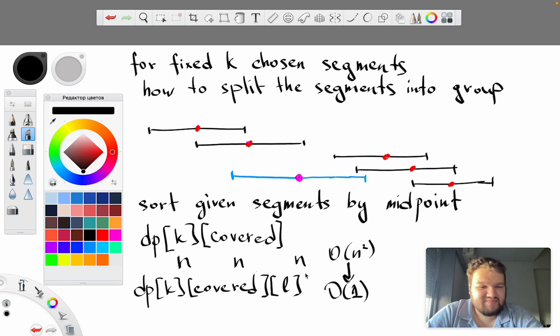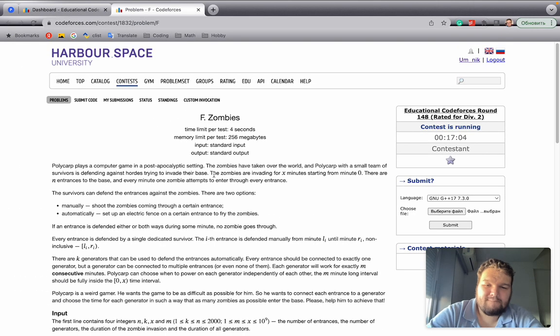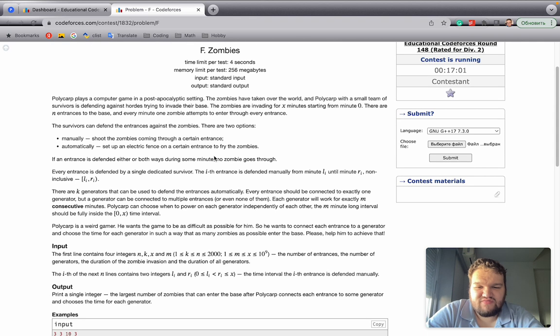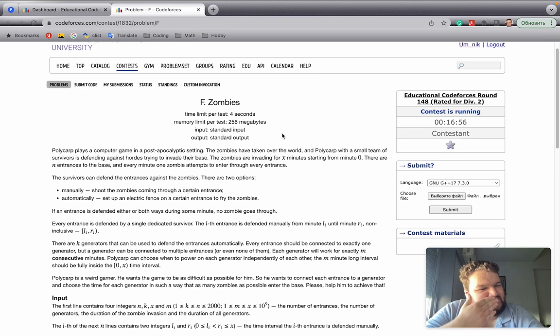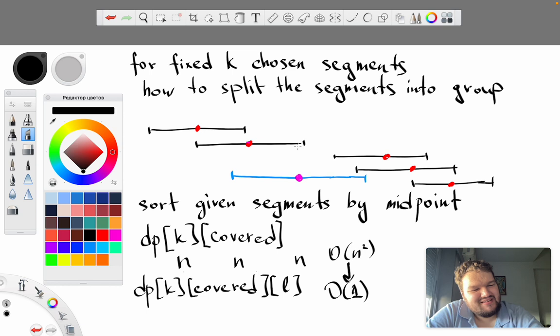Because this has 4n options. I'm not even sure I have enough memory to do that. I mean, I do. But still, it's a lot.